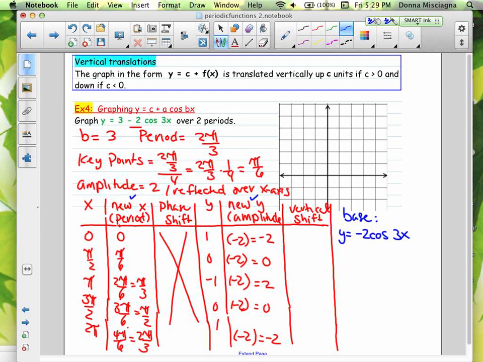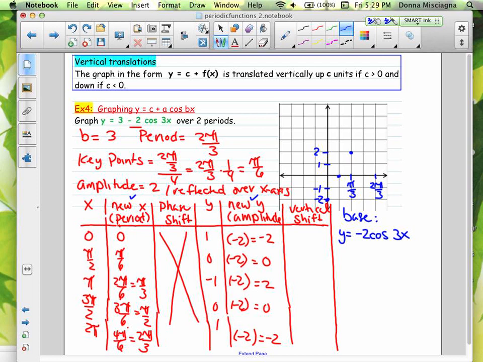So let's go up by pi 6. This then, therefore, 2 lines is pi thirds, and 4 lines is 2 pi thirds. And then lots of space going this direction. Let's just make each one with 1. 1, -1, 2, -2, and so forth. All right, so our base graph, therefore, is the point 0, -2, and then we have pi 6, 0, so that would be right here, halfway between. Pi thirds, 2.